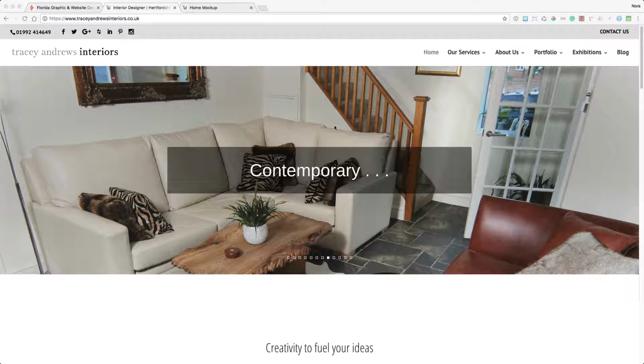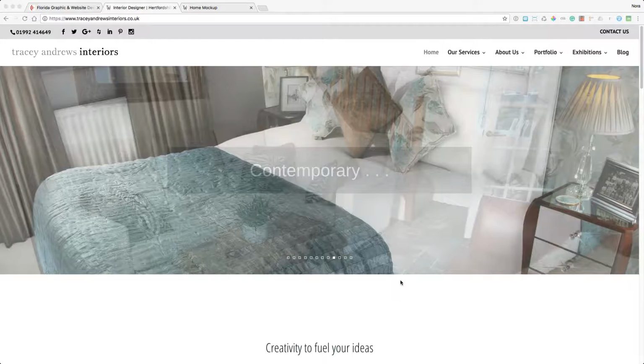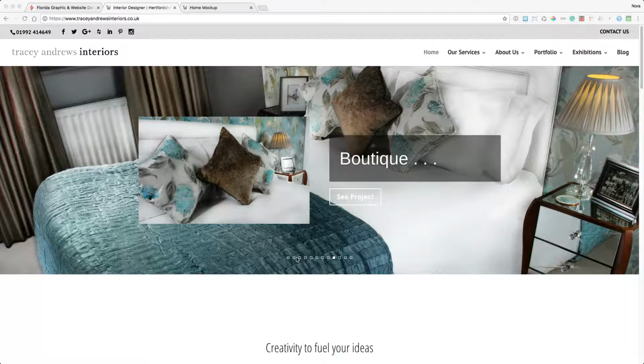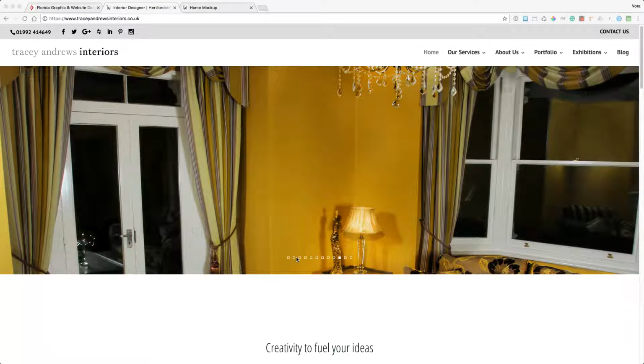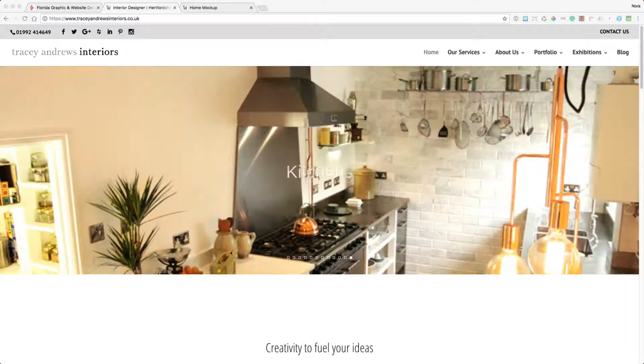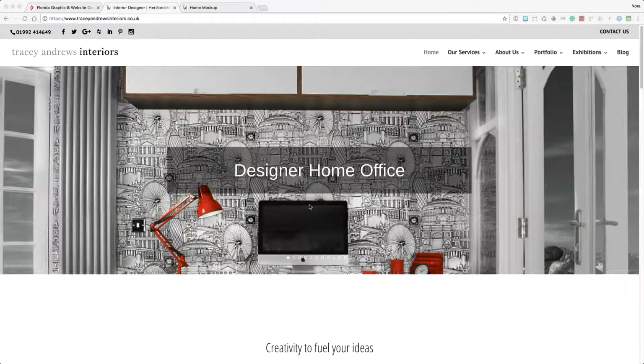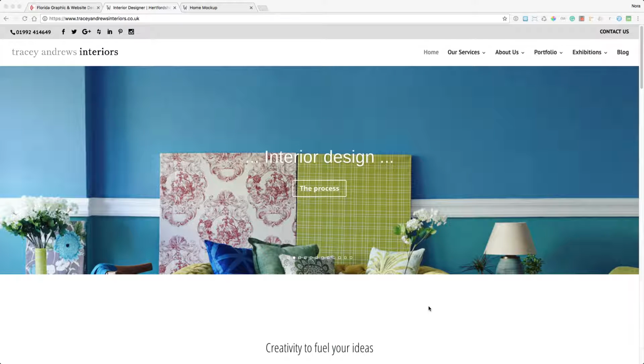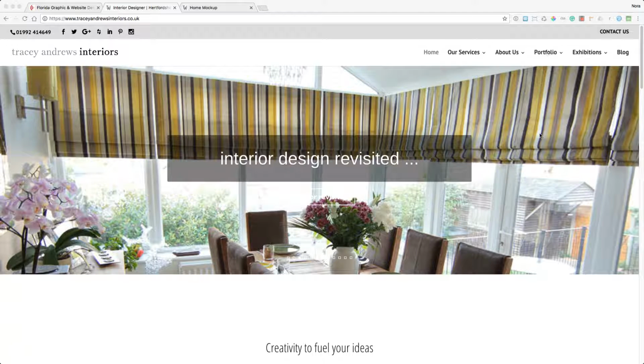I know that you like your sliders and that you really wanted to keep them. As I mentioned, the majority of people don't make it past slider number 1. At one point, I think I counted 14 different sliders. It looks like maybe there's 12 now. In any event, that's way, way too many. Nobody's going to cycle through and read each of these, and most of them don't really add value other than showing a picture. I know some have links, and I think those are the ones we really need to focus on, things like the process, or ones that link to something in your portfolio or an exhibit you've done. That makes sense to me.